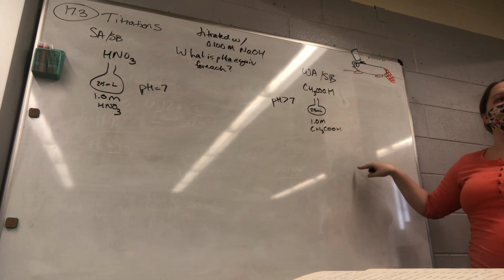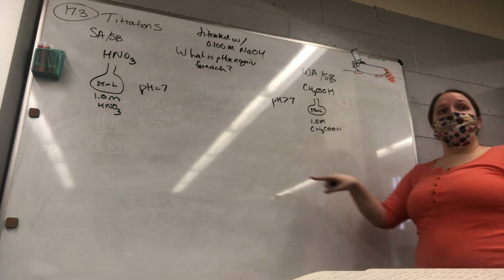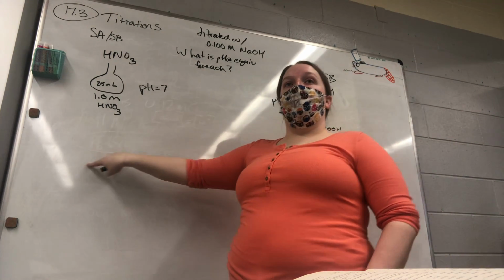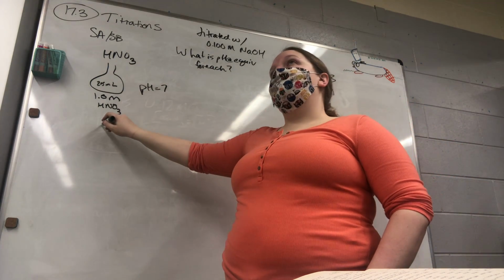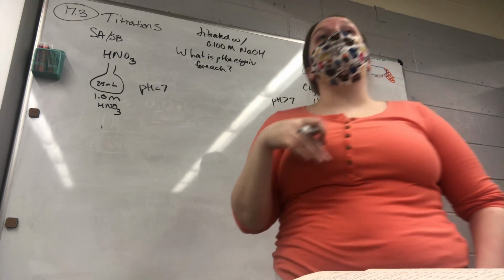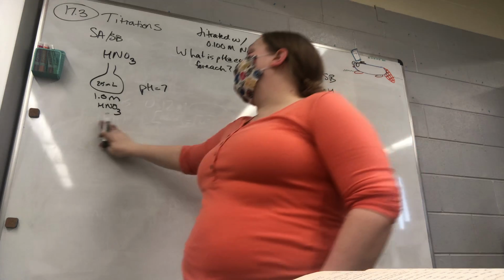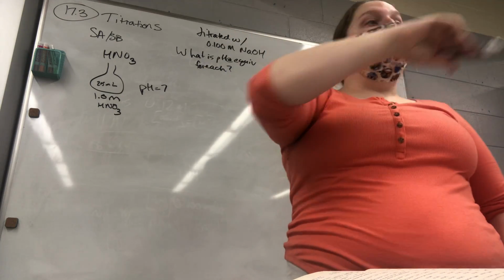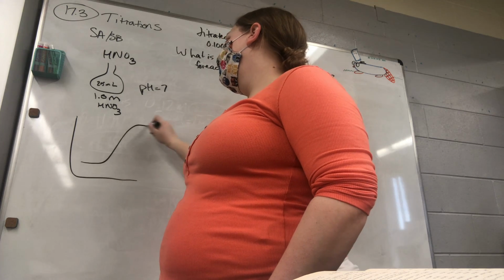But what can I ask you to do with titrations that we did in class? Can't we find pHs along the curve? Isn't that what we did? Where we said, what is the pH when we add 25 milliliters of this? Or what is the pH when we add 30 milliliters of this? No, we were looking for a pH at equivalence. That was different. Should we erase everything we just did then? Yeah. Please do.